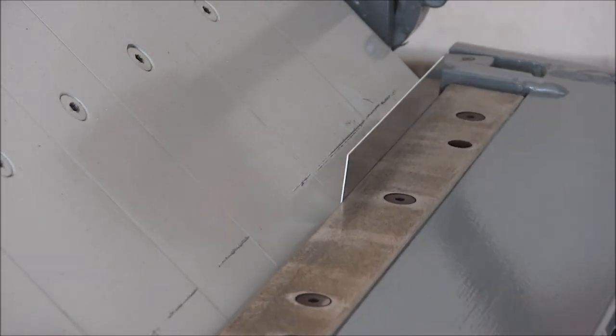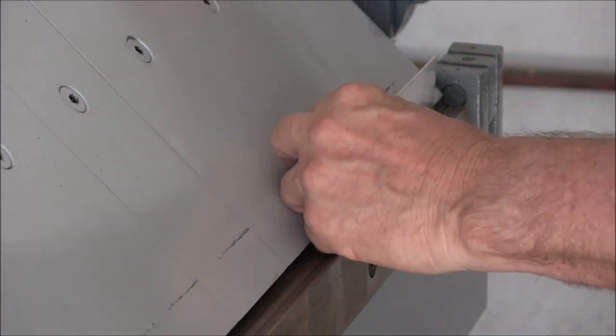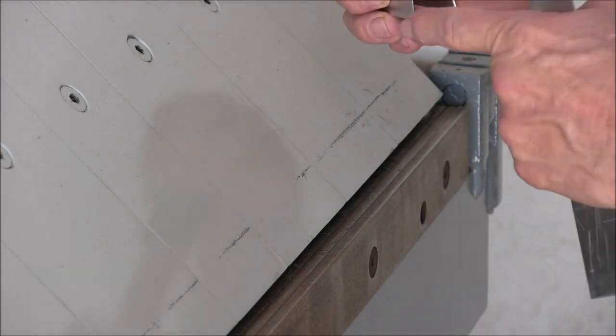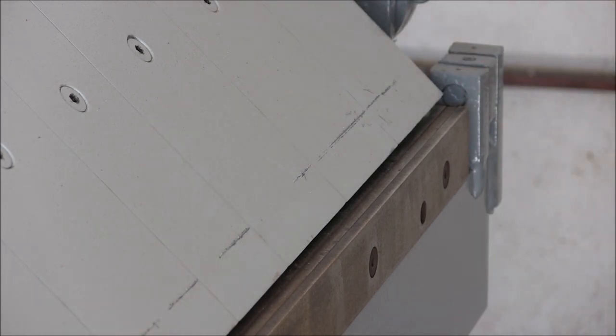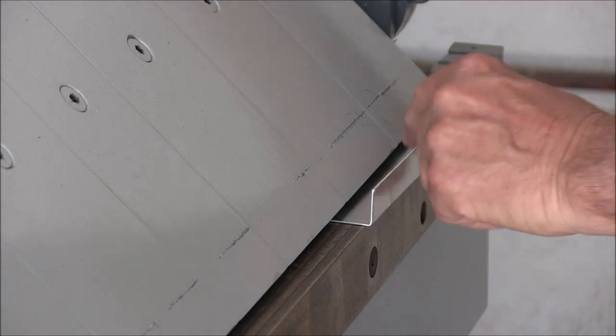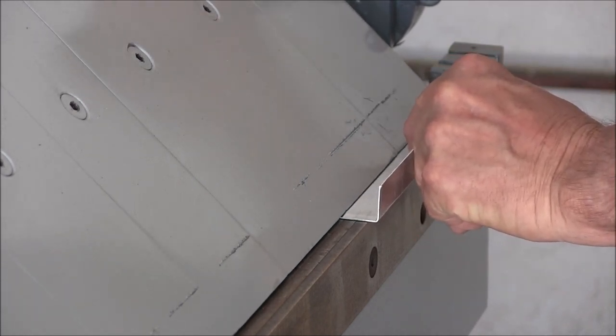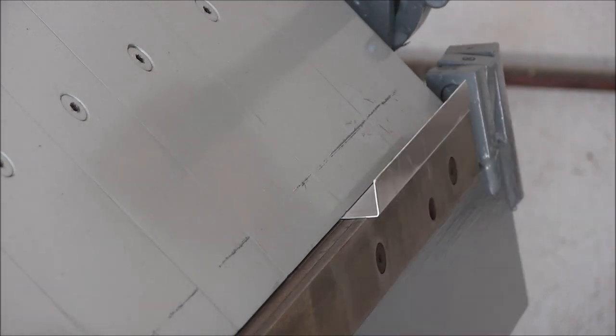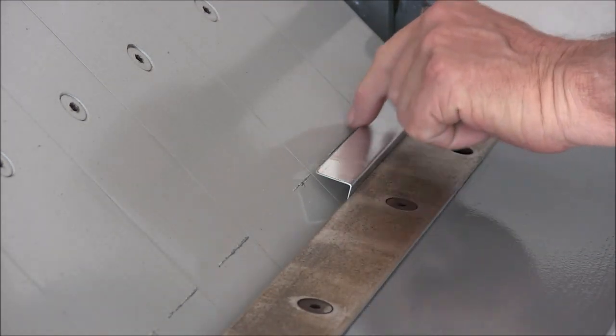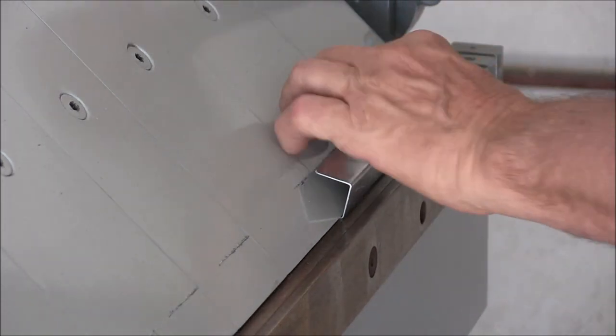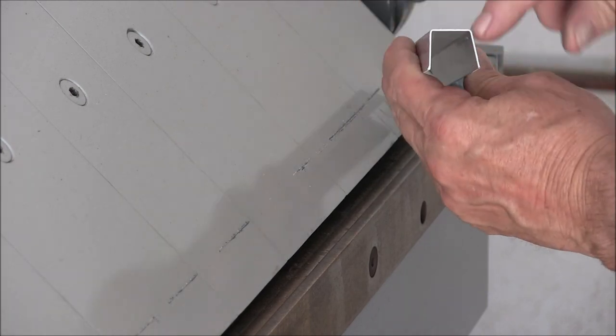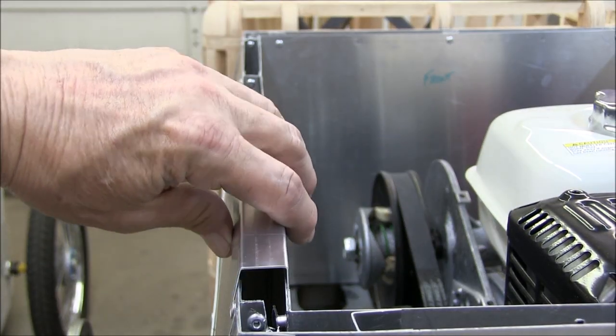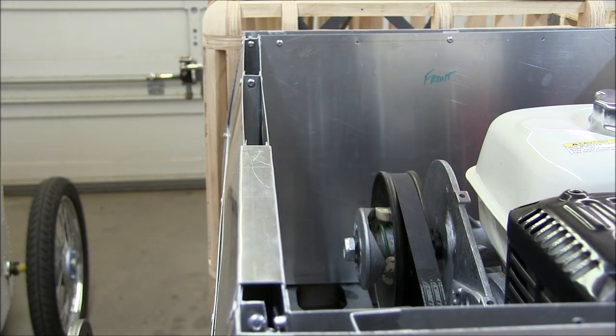I've learned that you bend the first side to 90 first, because if you notice this one is not plumb. This is 90 but this is not. So I've made the first bend, just gotta get it where I want it. I come almost all the way but not quite. That gives me one side that has an angle. See how it fits? Yeah I'd say that fits pretty good.